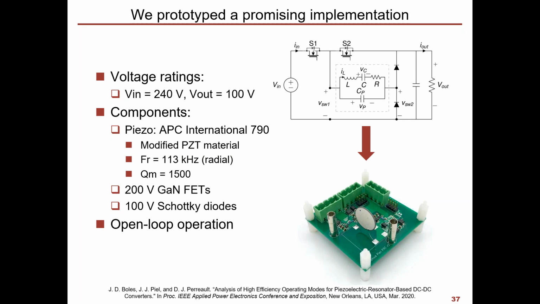With this piezo, we've assembled a pretty simple prototype. It's just a 2-layer board. We've used GaN FETs for our MOSFETs, and we've used Schottky diodes for our diodes. Everything I'm about to show you here is an open loop operation, so we've manually tuned each of these points for the behaviors we want.